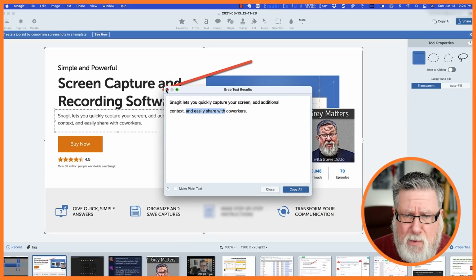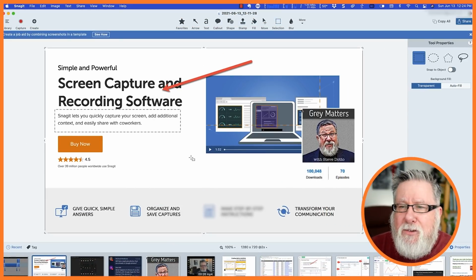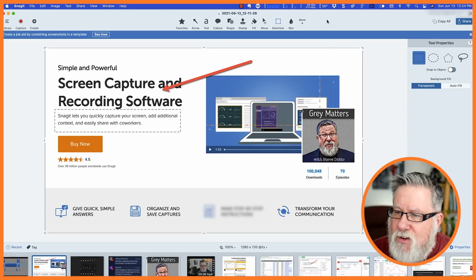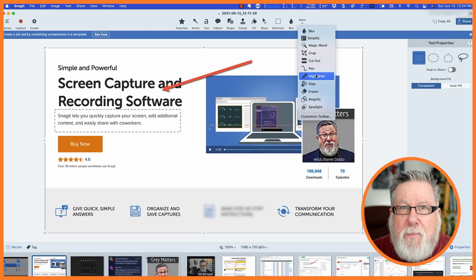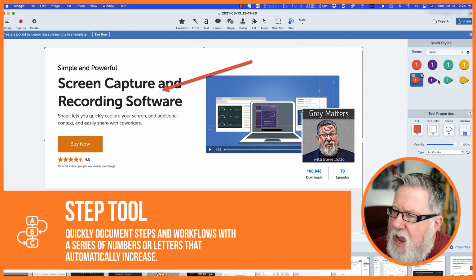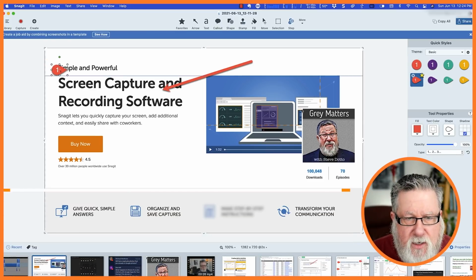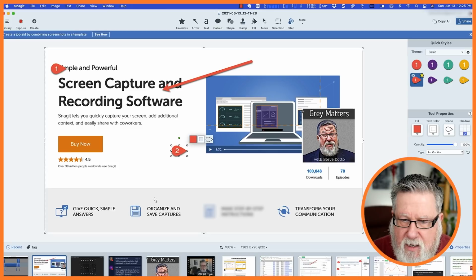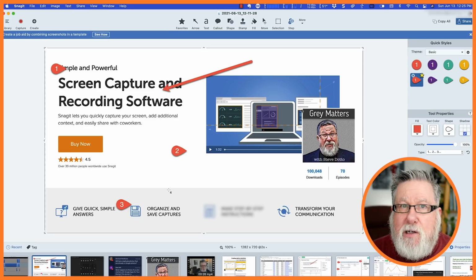They've thought of a lot with Snagit, I can promise you that. But here's the last thing that I want to show you before I show you another use case within Snagit. This is one of my favorite features in Snagit: the ability to do step graphics. If I click on this tool here, you'll see in the toolbar on the side, I've got all of these different images that I can use. And if I just go out here and say, this is first, this is second, and this is third, you see how it drops these little markers so that you can have step graphics and illustrate different points if you're adding different annotation.